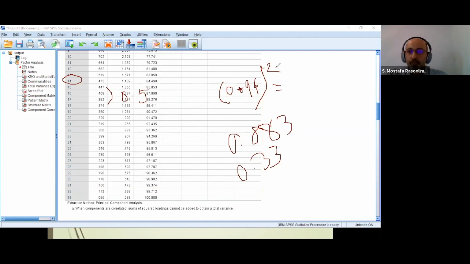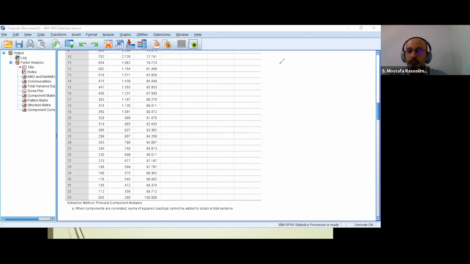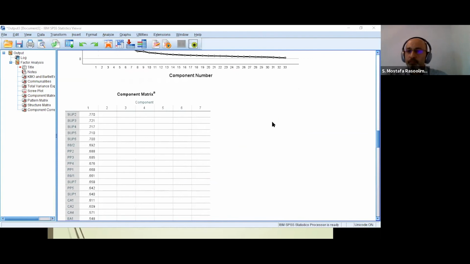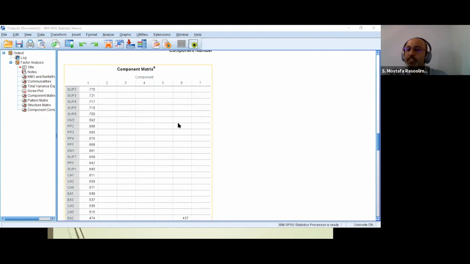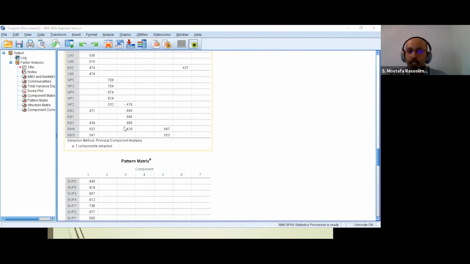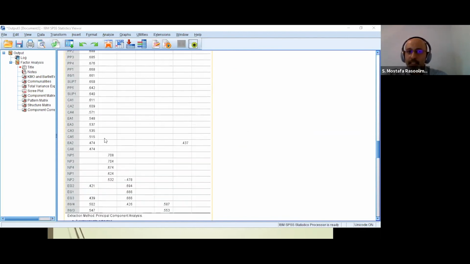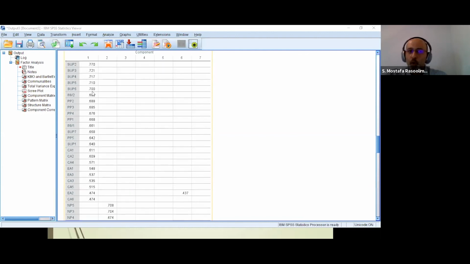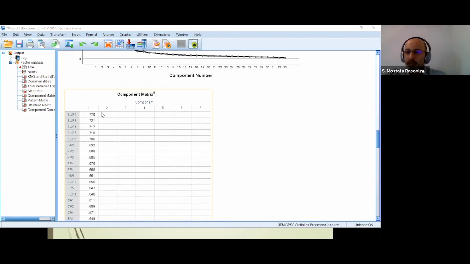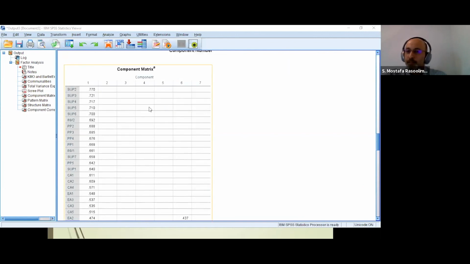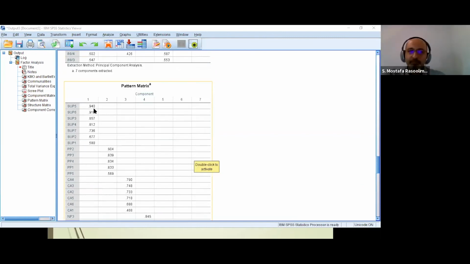Well, for the two tables, the original table which includes all of the items, and then only the table which is much more clear. Just now this one. Yeah. No, this one is before rotation. Here you can see the items. Here we have a messy loading of items. Most of items belong to factor 1, right? Yeah, I mean in the assignment too, do we have to copy both of the tables? No, only the pattern table. This one. Only pattern matrix, right? Yeah. Okay, thank you.